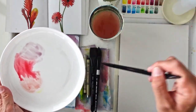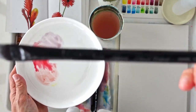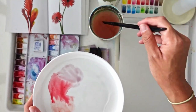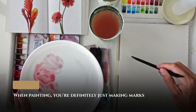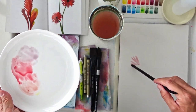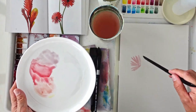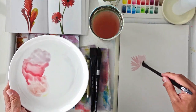So I'm going to show you how I'm going to use my brush. I'm using a Silver Black Velvet brush, and this brush is a half inch square flat brush. I am going to start off by just making some marks on the paper, and when you're painting, you're definitely just making marks. So I'm just going to move across, and as I'm doing that, making these strokes, I'm kind of moving towards the center here. So I'm just assuming that there's a center right there, and I'm just moving around it.